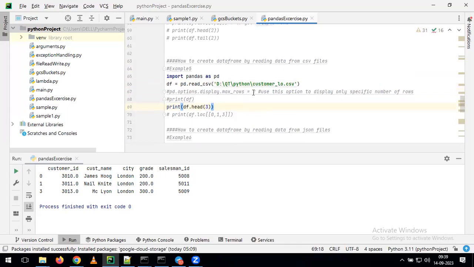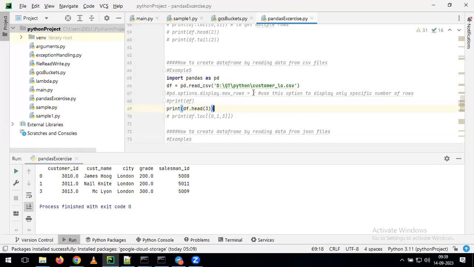Yes, sir, for this Python location, sorry. As per the data type, Python should reflect it, right, sir? But in customer ID it's taking float, and grade it's taking float. Here we are using Pandas or Python? We are using Pandas only. As part of Pandas, by default it considers it as a float value.